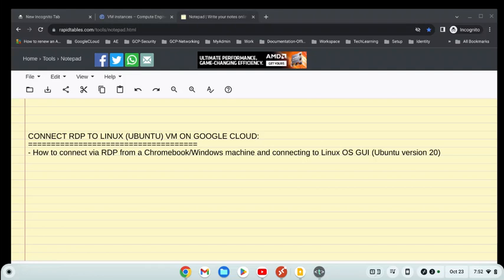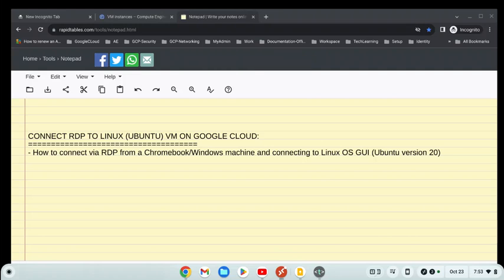So here's a video on how to get up and started with a VM on Google Cloud and how to spin up a Linux machine and connect to it via the GUI. We're going to do all the steps, which sometimes causes a bit of confusion on how to do this. So let's go through the steps one by one and at the end we'll be able to connect to it via RDP. You can use a Windows machine. I am using the Google Chromebook as my base machine, so I'm going to be using this little icon down here to connect to it afterwards.